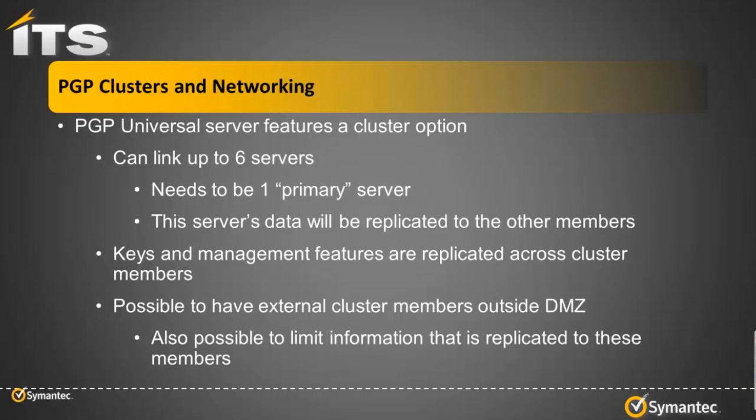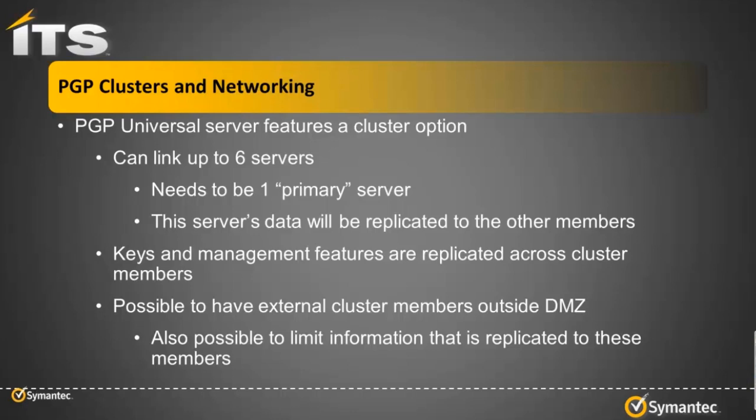You can also have cluster members outside of the DMZ. This is more useful for webmail and encrypting mail that way, so people can still get in from outside the company, hit that mail server, hit that PGP server that's handling the mail, and still get their encrypted email without actually being a member of the organization. That uses the symmetric encryption that we had just talked about.